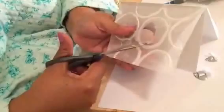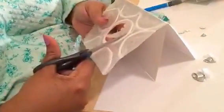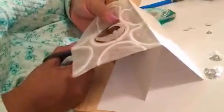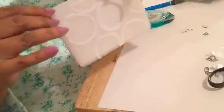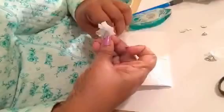And it doesn't have to be very accurate because this is handmade paper. The circles are not accurate. It is exquisite. My plan is to get each one and make something from it. They are so beautiful. There it is. You see? Just cut out one of the circles, and that's where you're going to glue the large bell. It goes on the exterior.